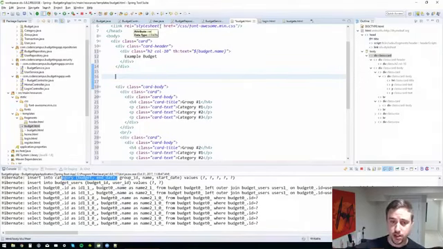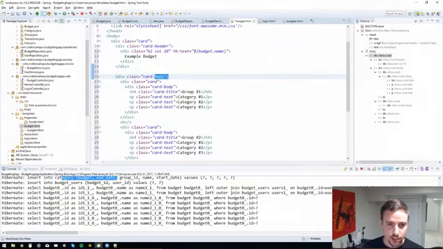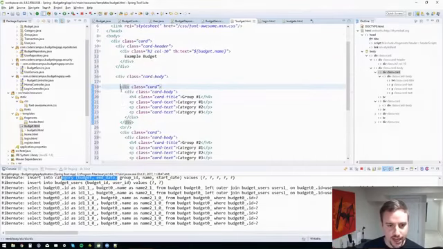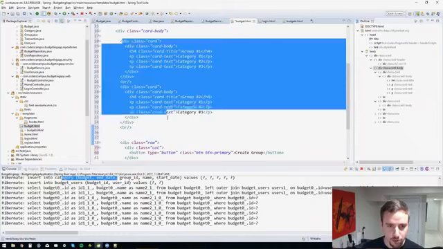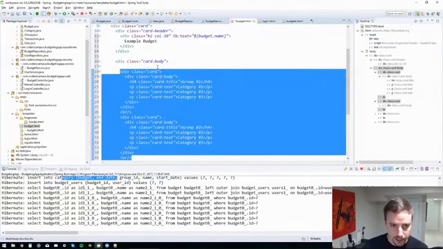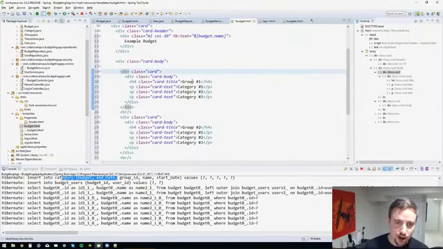So remember, we have a budget on the model. A budget has a one-to-many relationship to a group or groups, which a group has a one-to-many relationship to categories. So we have some nested stuff going on here. So for the div class, the card body, this card body is fine, sorry. For the cards inside of the cards inside of the card, these guys are what I'm repeating. The code I'm selecting is what I want to repeat based on the data from the database. So div class card, we want to have multiple cards.